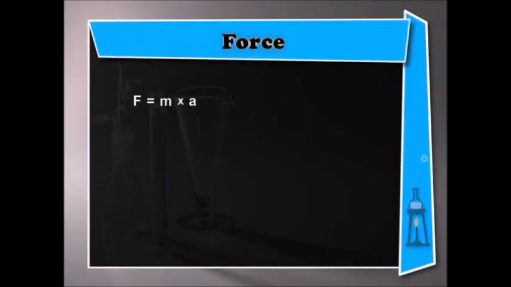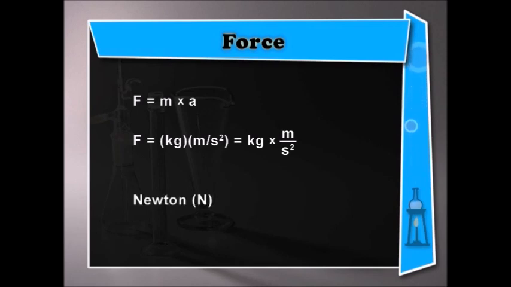In physics, you'll talk about force. You'll learn that force equals mass times acceleration. Mass is measured in kilograms, acceleration in meters per second squared. So force turns out to be measured in units of kilogram meters per second squared. They give this unit a name, a Newton, and a symbol, uppercase N.